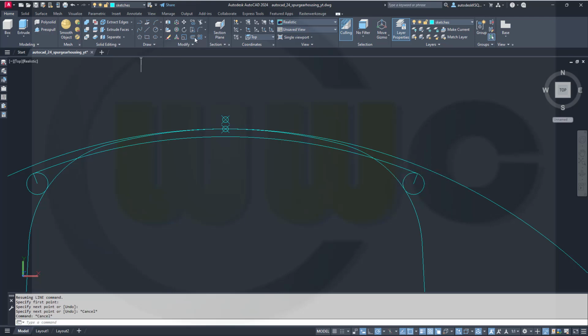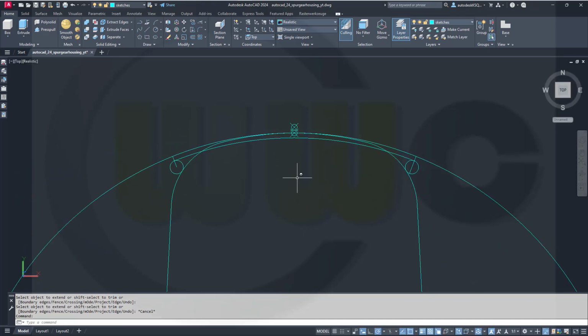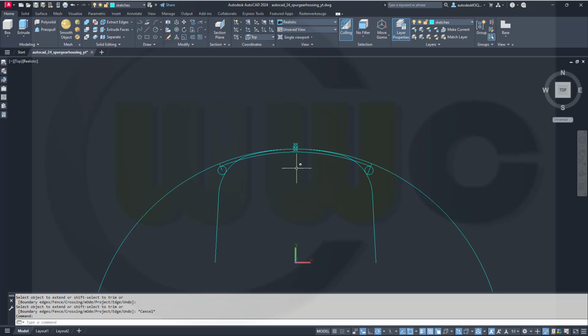Now let's extend those 2 lines. Extend, make all of them like this. Right click, in the other direction and in that direction. Great. Now I could trim once more.